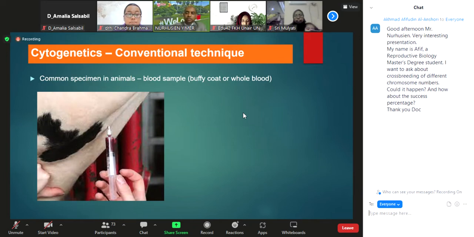Very important, especially for those students attending this presentation: during your sampling, you need to make sure you do it aseptically. You clean very well the area of your sampling at the skin. If you are collecting from the jugular vein, you have to make sure the area is very well disinfected. And then you have to collect the sample aseptically. You try to get multiple samples, like 2-3 vacuum collection tubes, so that you can increase the chance of getting a pure culture at the end of the day.